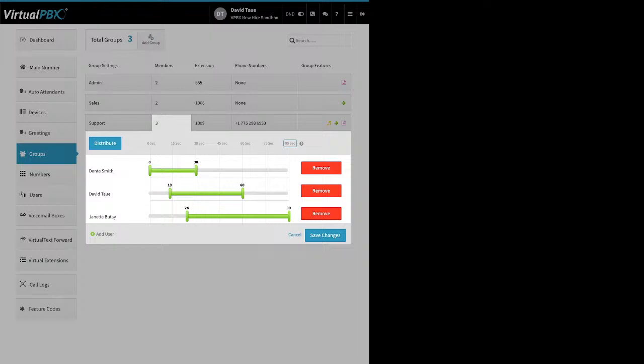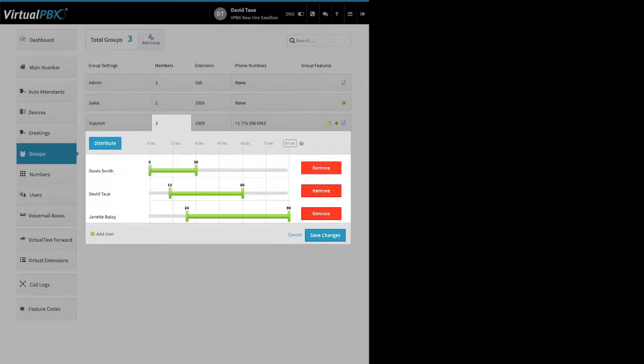Queues are an advanced version of groups, right? There's more routing options available, things like round robin or most idle, who's been waiting the longest. Also in queues, you can mark yourself away as an agent. You can sign in and out of the queues, right? So at the beginning or ending of your shift, whereas I would mark myself away for going to lunch or because I'm handling this training, I'd mark myself away now.